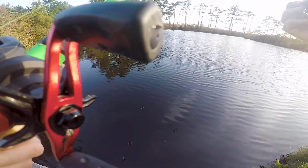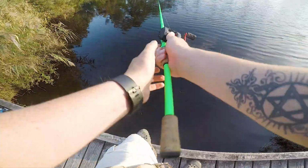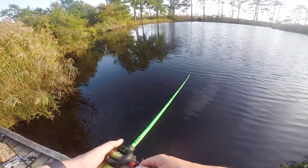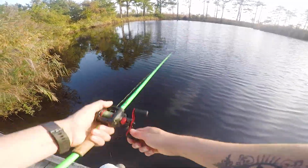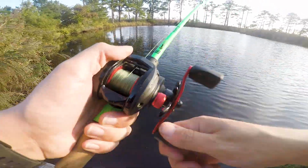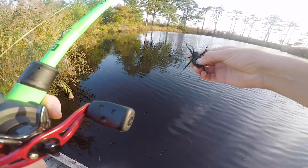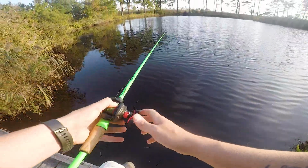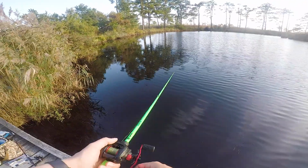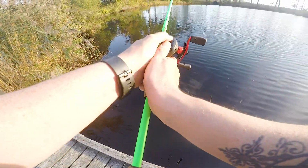This is so cool, guys. They are liking this spider. It's 2 hits. 2 hits and 2 casts. Three hits and 3 casts. All right, y'all. If I can set this hook. I can see that white one a little better on the water. Like I can see the red dot on this one, but put it down there a little ways.